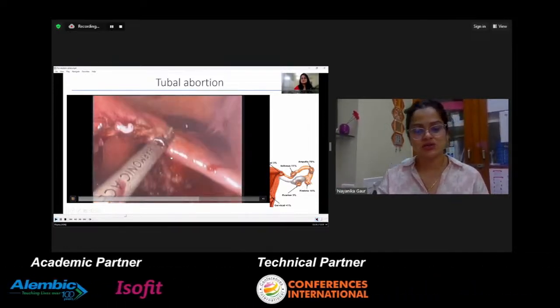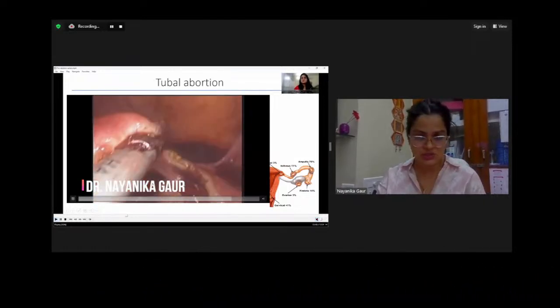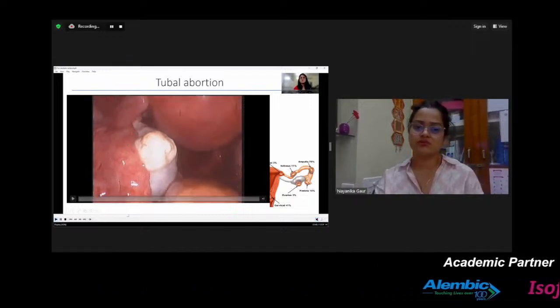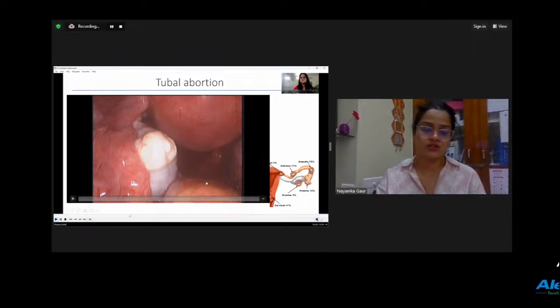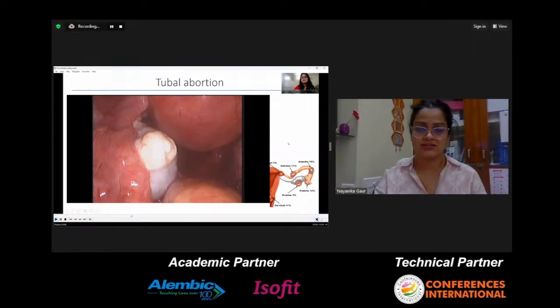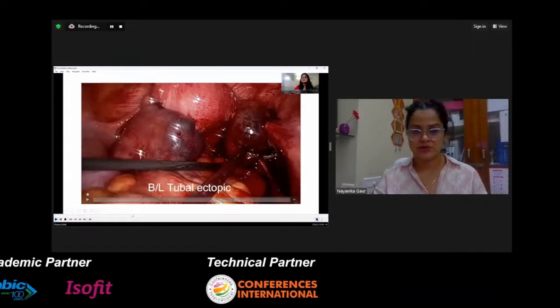However, in these cases also, there is a possibility of some residual ectopic tissue within the tube, which might not have been aborted, and therefore we prefer to do salpingectomy in these cases. As the salpingectomy was done, the rest of the tube, the tube on the other side, the ovaries and the other pelvic organs were examined. These patients do get pregnant in subsequent cycles.